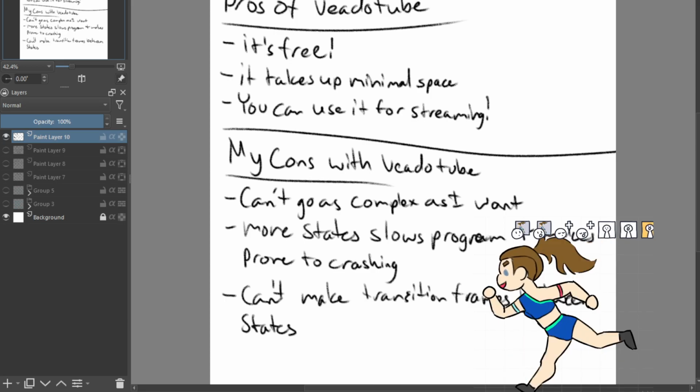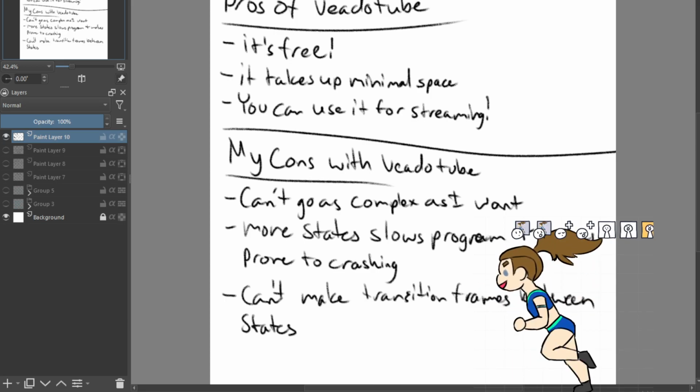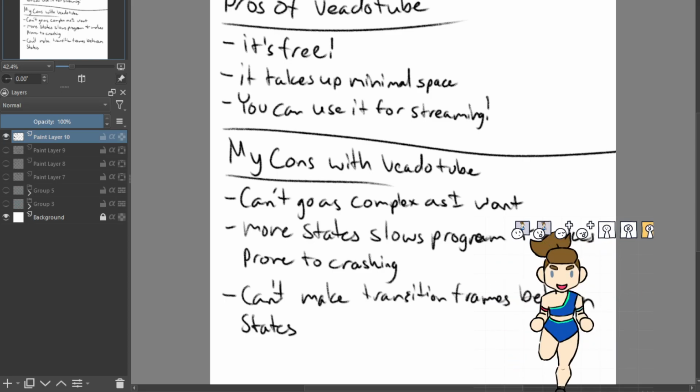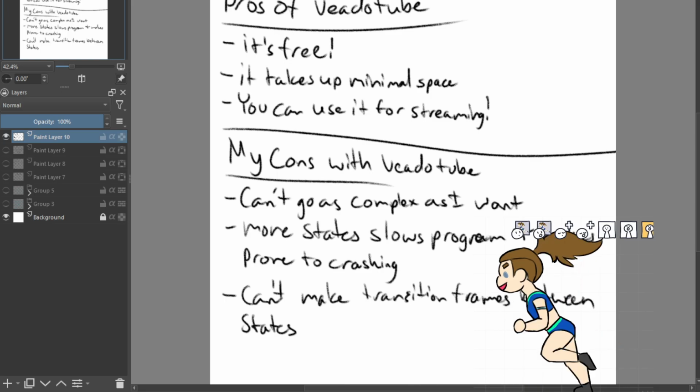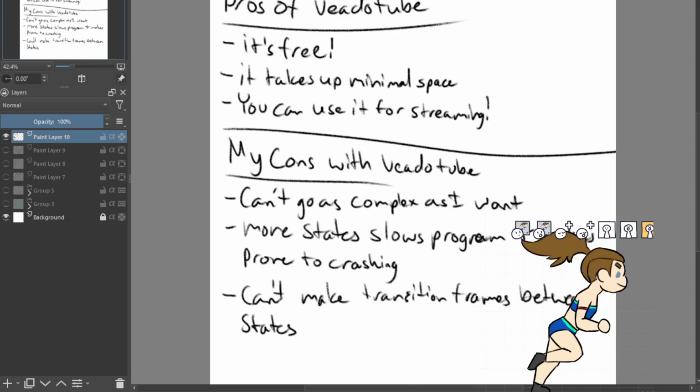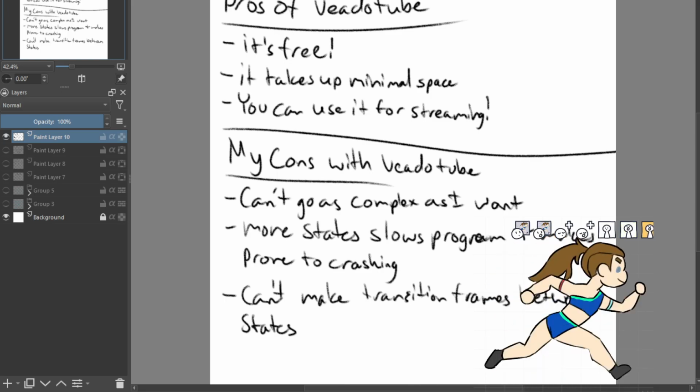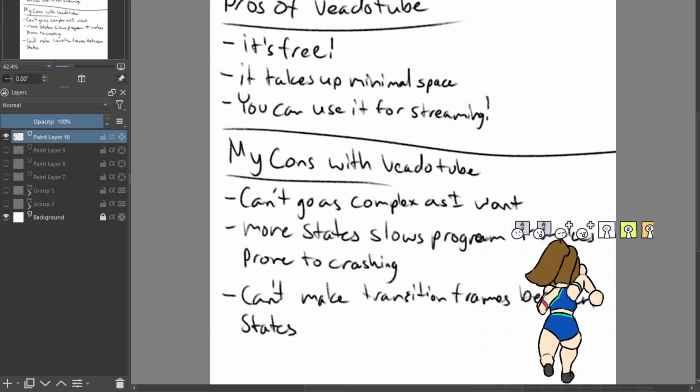Say I wanted to add a frame between states so that way turning is a fluid motion. I can't do that. I can't make a 3/4 view of running.